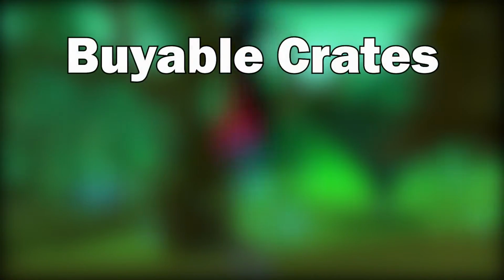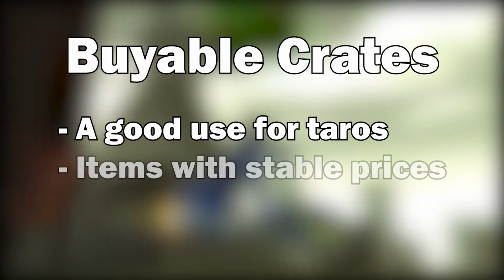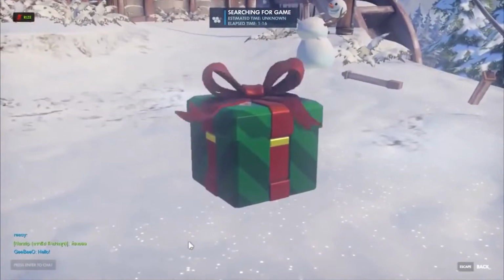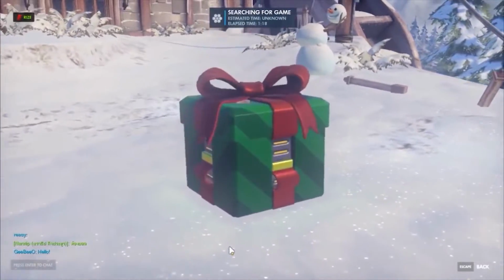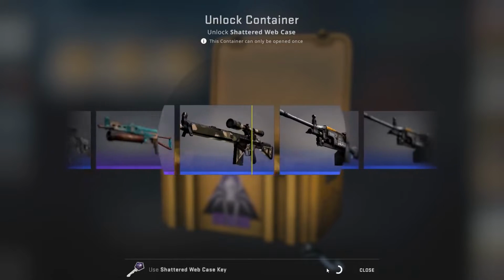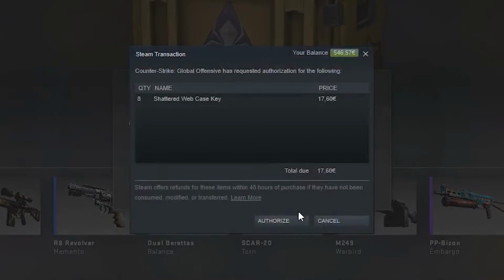To sum up, introducing buyable crates will create a good use for taros and create a set of items with stable prices, while also leveling the playing field of wealth. We are essentially introducing loot boxes which have worked very well in countless games, except retros wouldn't be as morally ambiguous as kids can't spend real money on them.